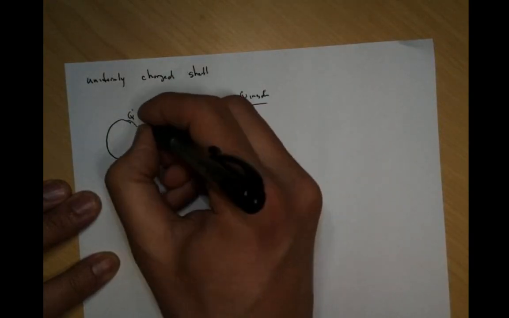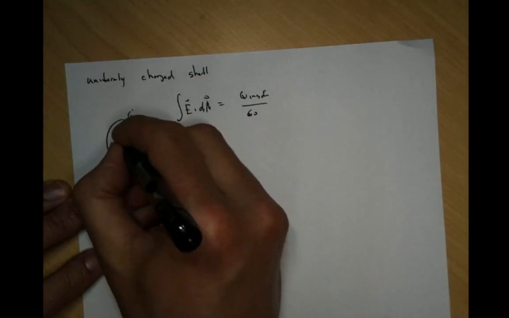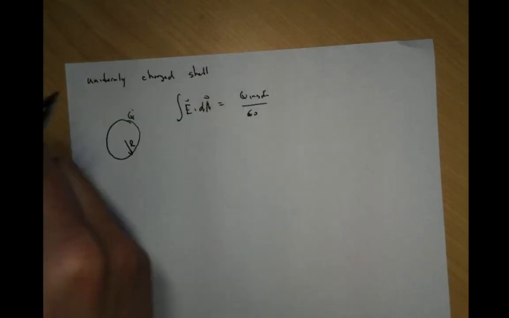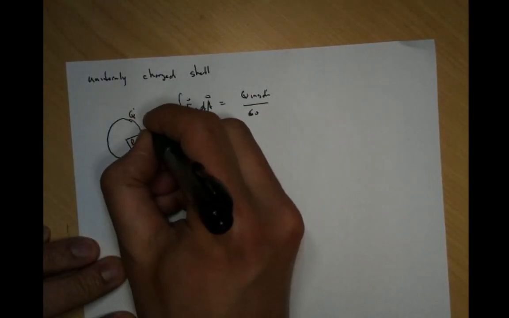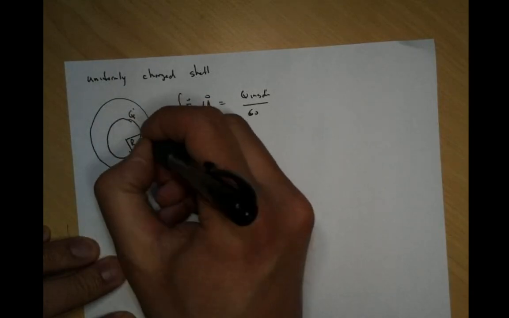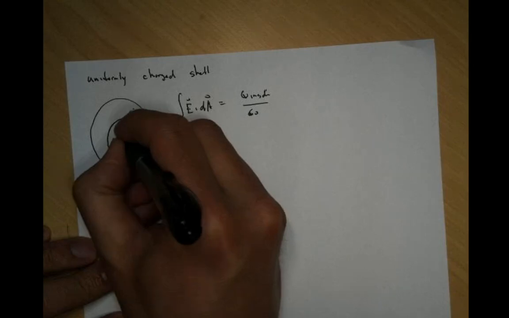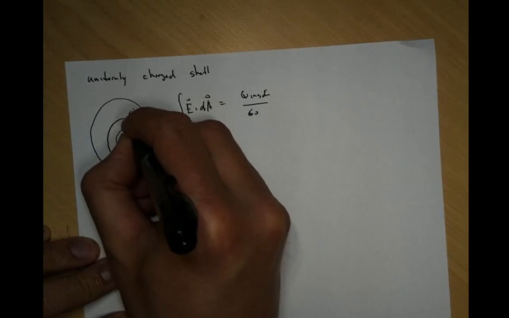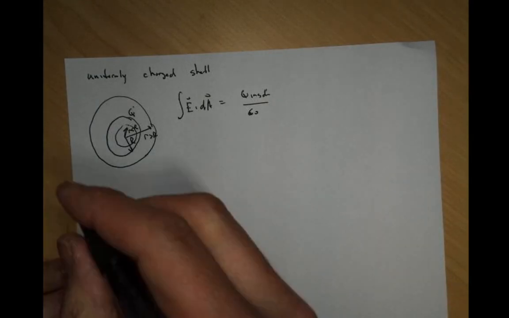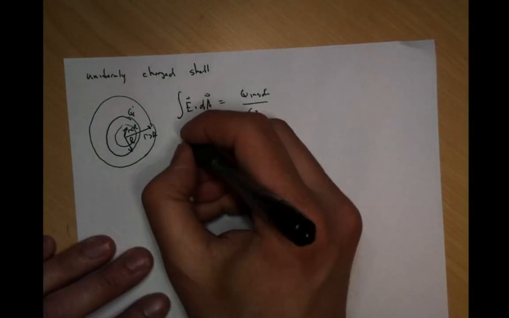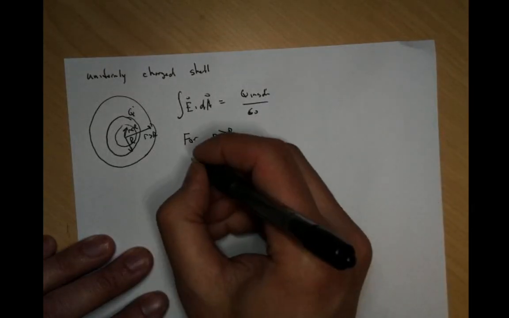And I need to pick a shell, but in fact there's actually two cases, right? So if this shell has some radius R here, okay, then basically I can pick shells that look like this, okay, so r greater than R, and I can pick shells that look like that. This is r less than capital R, right? And I have to do these two cases separately, right? So I'll do the outside case first, right? So for r greater than R, the outside case, right?